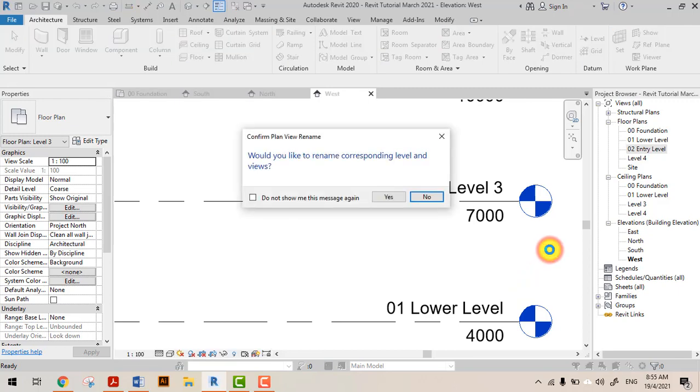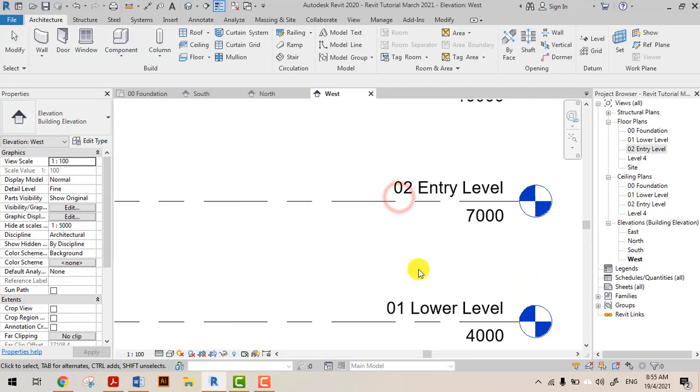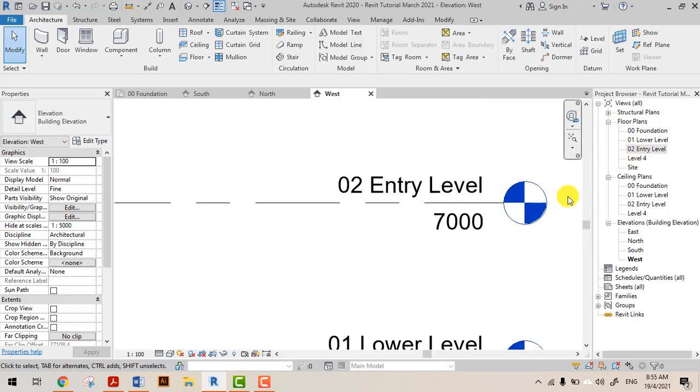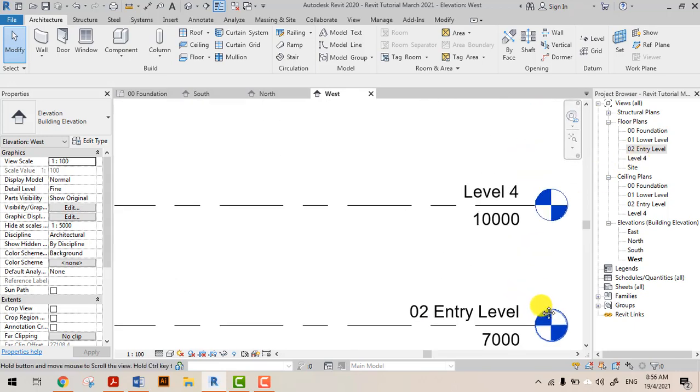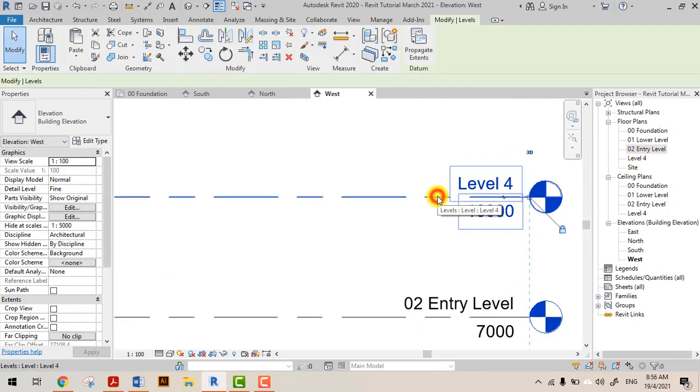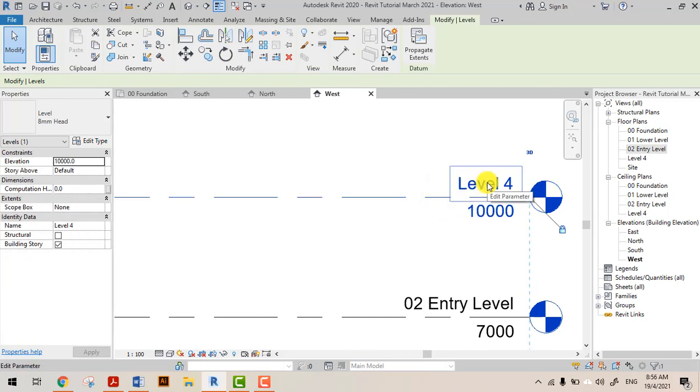Yes, so dia tukar, follows here, and then here level 4. So now we know there's multiple ways.